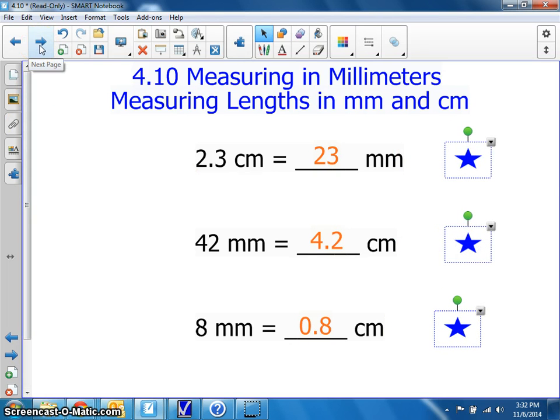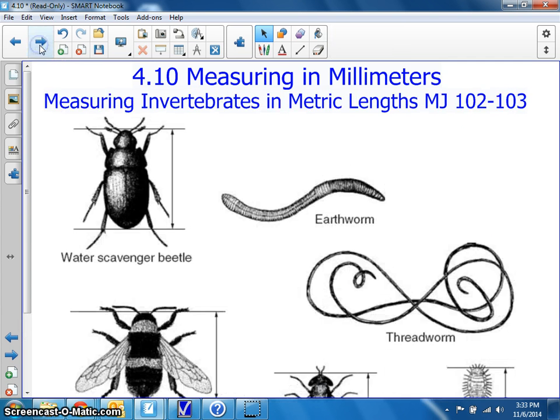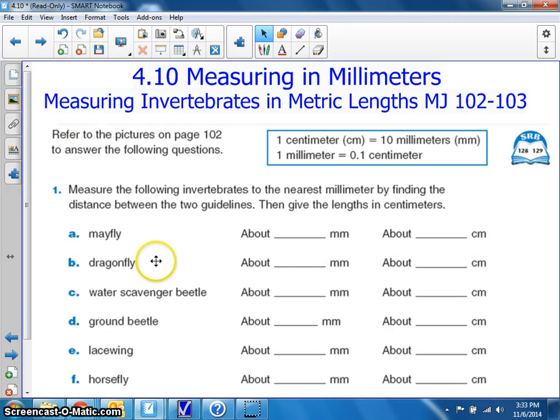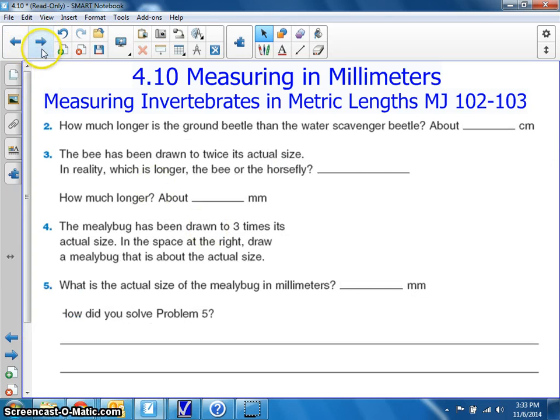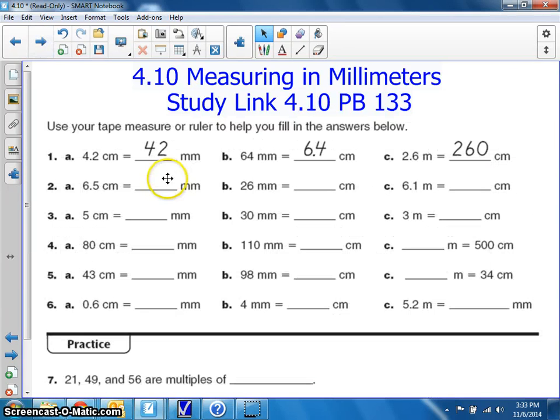See how you did. If you're not sure how these are coming about, you need to ask me when you come in tomorrow. I'm going to ask you to measure these in millimeters tomorrow. You're going to tell me how many millimeters there are, how many centimeters there are. You're going to answer these questions. But the big thing I want you to do before you leave is this. I want you to pause these. I want you to put these answers in your notes for tomorrow.